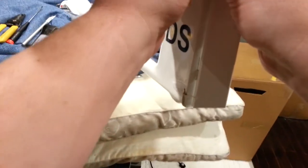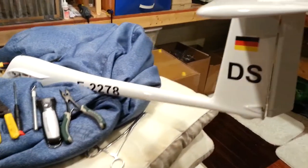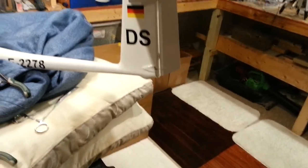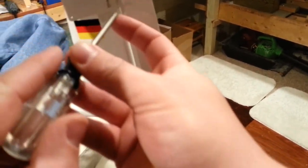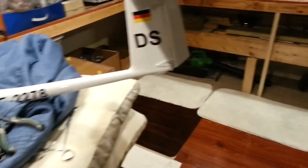Just for everybody's understanding, especially when you have a plane that could be running 3S or 4S, you definitely don't want to design your lighting circuit around using a 3S pack directly hooked up to these strips, because you will burn them out if you go up to 4S. I mean, it takes a little bit of time, but you'll burn them out. I was just going to let you know that, because I've run into that before on my Delta Ray, if I remember right. Oh no, actually those were different anyway. But my friend has done it.